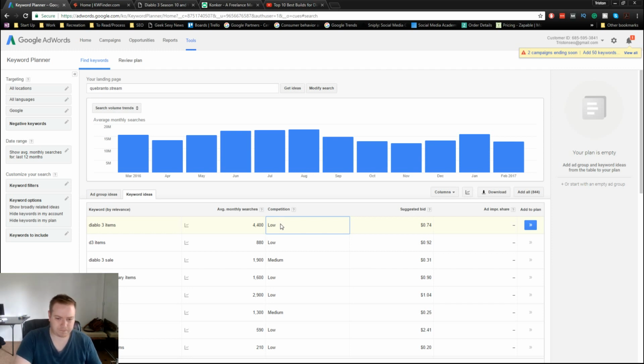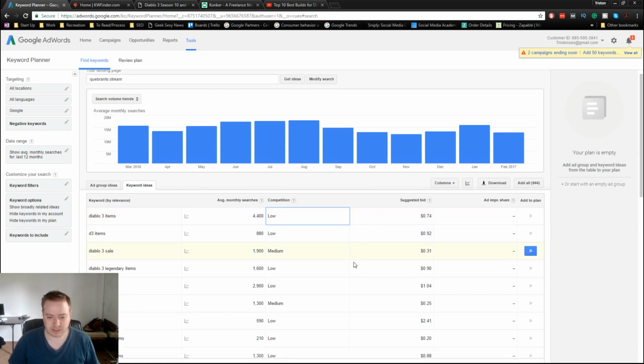This is showing us how competitive the keyword is for paid advertising. So if you wanted to buy Google ads for this particular keyword, you're not going to have a lot of competition, but you are going to be spending about 74 cents per click. This is still helpful for us in some cases, because if you are doing any sort of Google AdWords or AdSense promotion on your website, like if you're doing a blog like what we're going to be doing in this case, then you can get an idea of how much money you can potentially make from AdSense on your blog using this information.